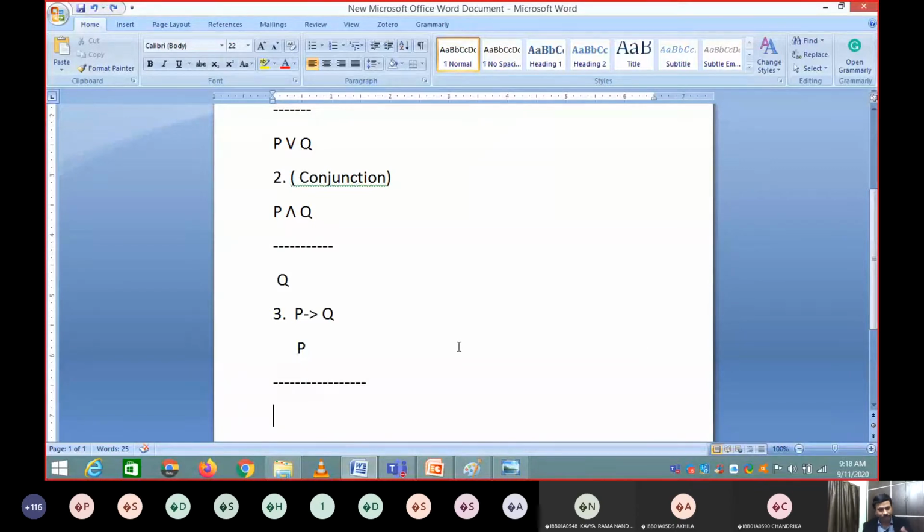See, what is the inference that you need to get? You can do something like this, informally. What is P implication Q? P implication Q is nothing but negation of P OR Q. You can join two statements like this. This is something called P. So what can be the output you can get?